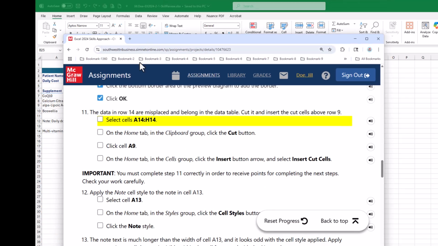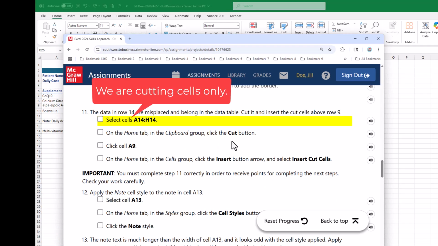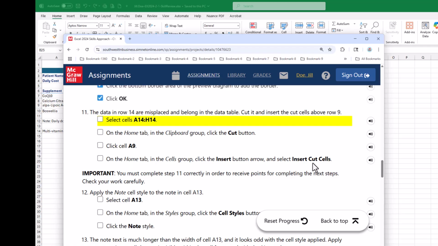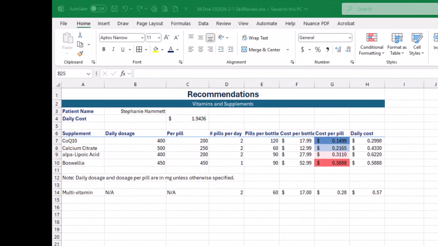Okay, so we're going to do that, and we're going to cut the entire row, it looks like, and then we're going to insert those cut cells. So there are many ways to do this, and I don't want you to stumble through and just say, well, it's done. I want you to know how to do this. So let's follow these steps carefully. I'm going to move these instructions out of the way.